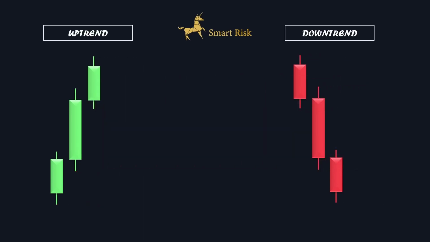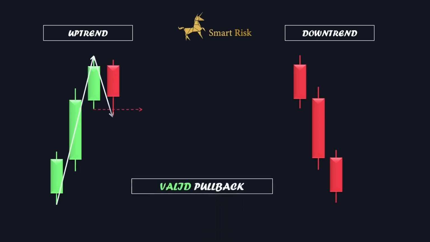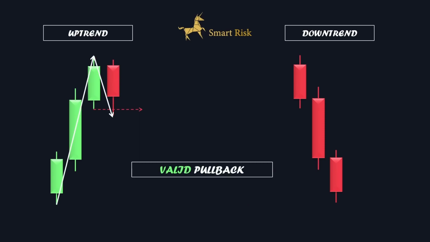In the bullish scenario, a valid pullback occurs when a candle breaks below the lowest point of the previous candle or effectively sweeps its liquidity. For example, in the given illustration, the last red candle has broken below the lowest point of the third green candle, indicating a valid pullback. It's crucial to note that if the price fails to break below the lowest point of the last green candle, the pullback cannot be considered valid. It's important to emphasize that the color of the candle does not play a role in identifying pullbacks.